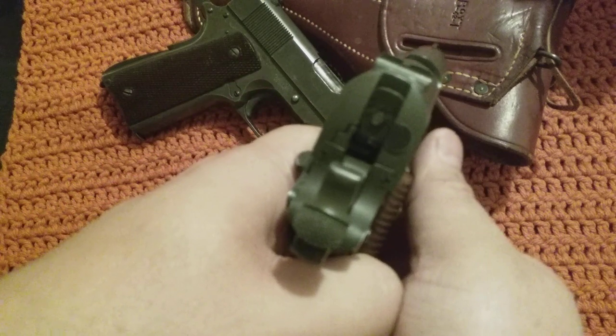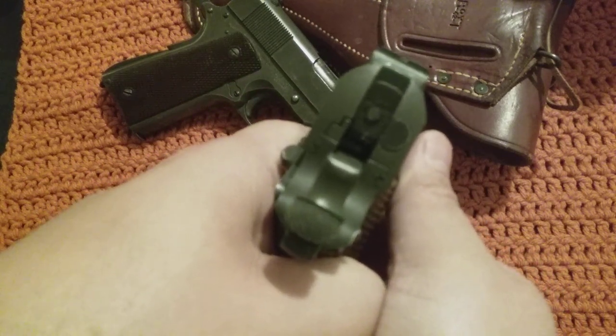And, yeah, as O-Rods and I were talking, those are pretty tiny little sights.